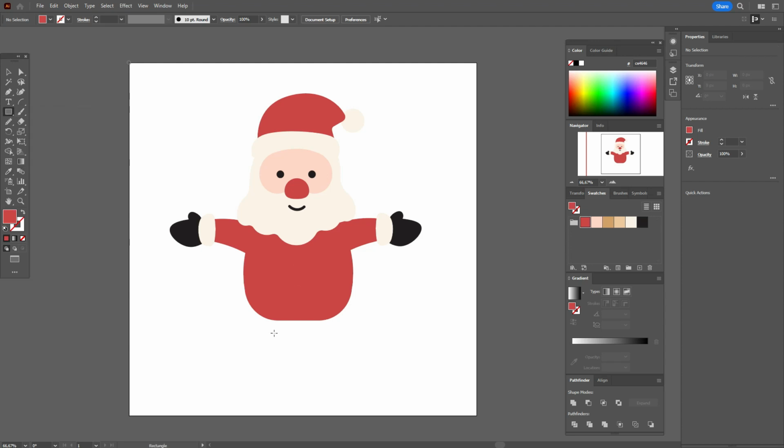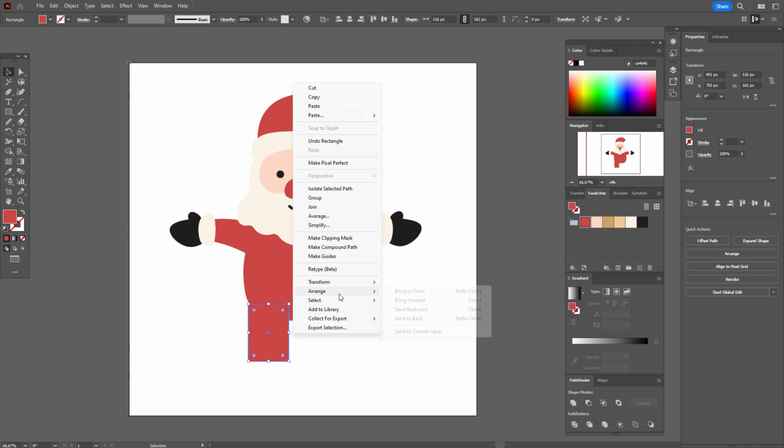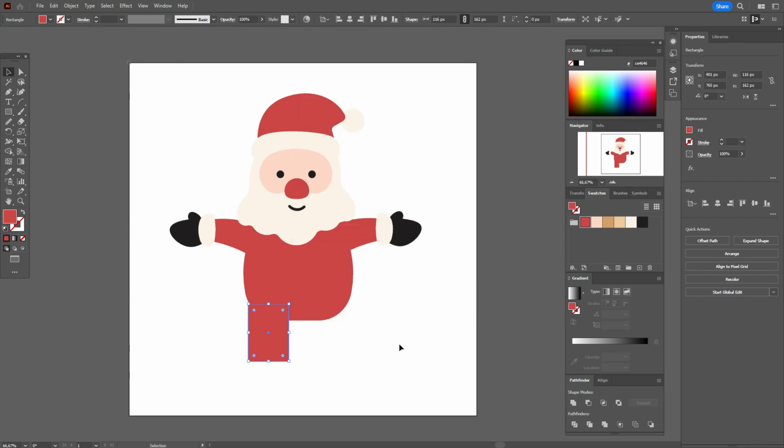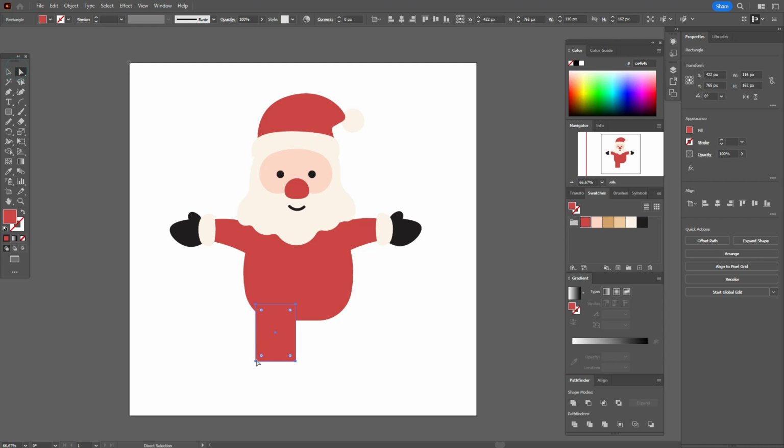Now let's take rectangle tool, create the first leg. Send to back. Put here.